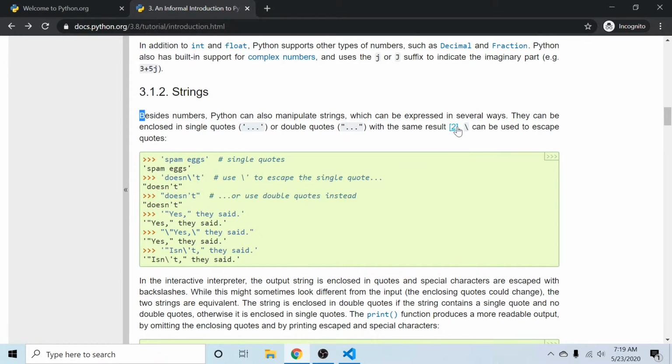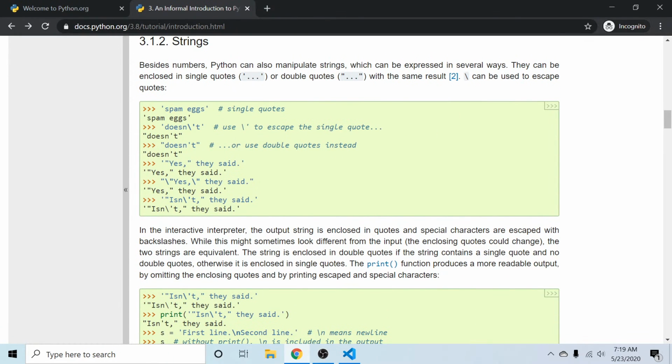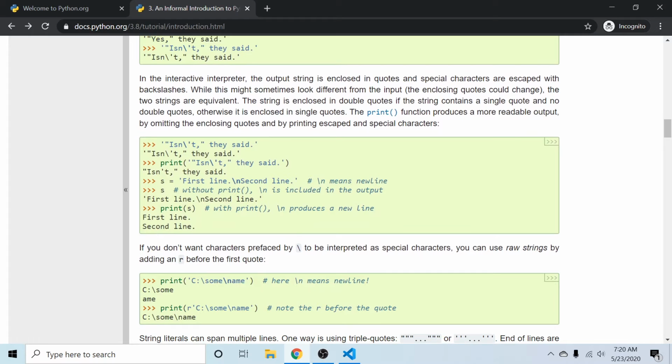Strings. Single quotes. Okay, so the same result if we do single quotes or double quotes. So I'm used to using double quotes, so I'll probably just keep using double quotes.